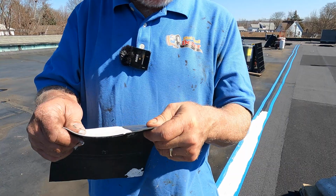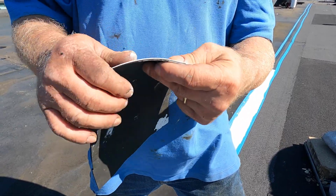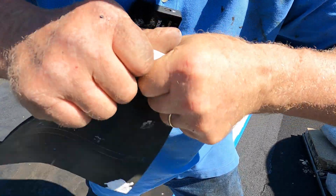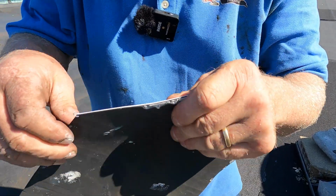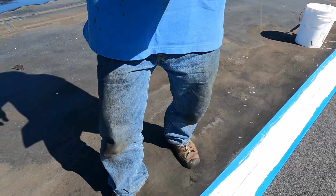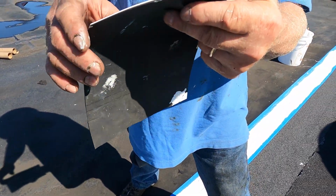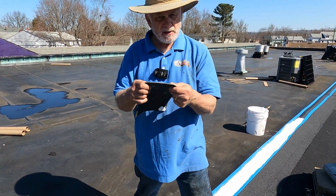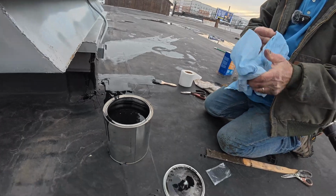That's it. So I use the same material. This is super silicone seal, and look, it stretches. Look how it stretches with the EPDM. So when people walk on this, it will not crack or anything. It will stretch with the EPDM, and that's what makes this product so good. It's an amazing, amazing product. That's how easy it is to fix an EPDM roof.